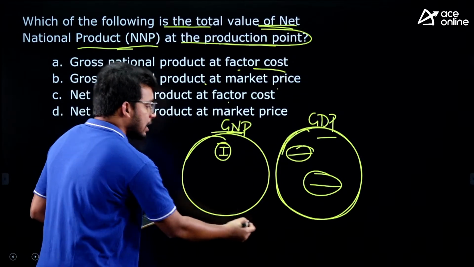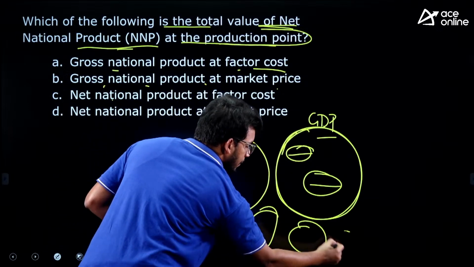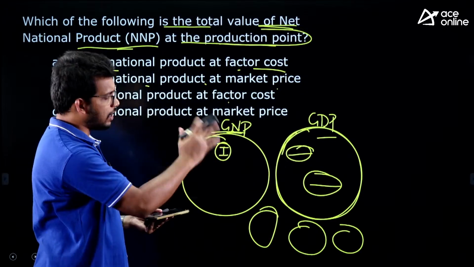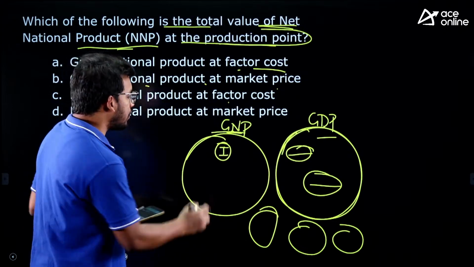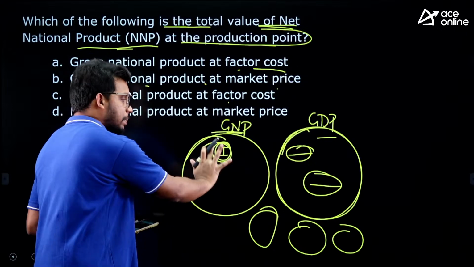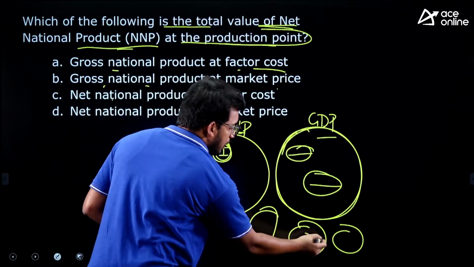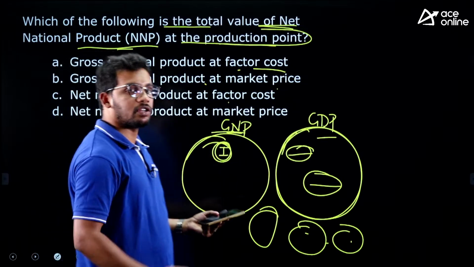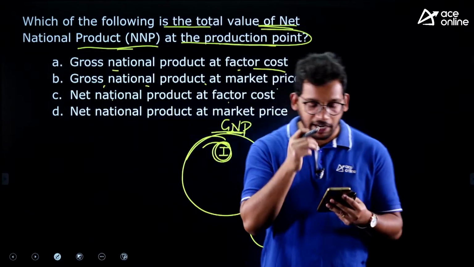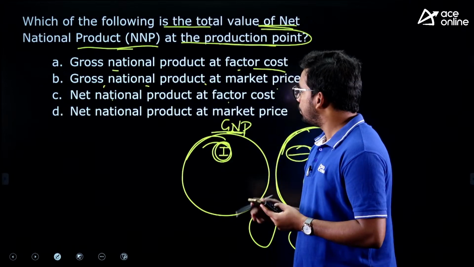And these Indians may also be located in the USA, UK, Pakistan, many countries, right? Indians will be there in companies. Infosys has a company in London, UK. So we are adding all the Indians who are present in India and also present in other countries. So all this value added by Indian citizens is called gross national product, right? So this is a very important point.